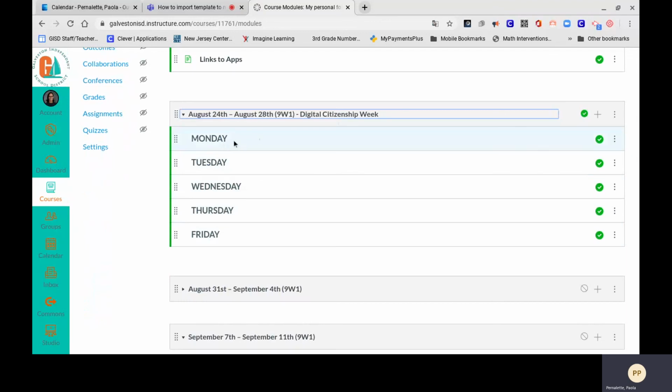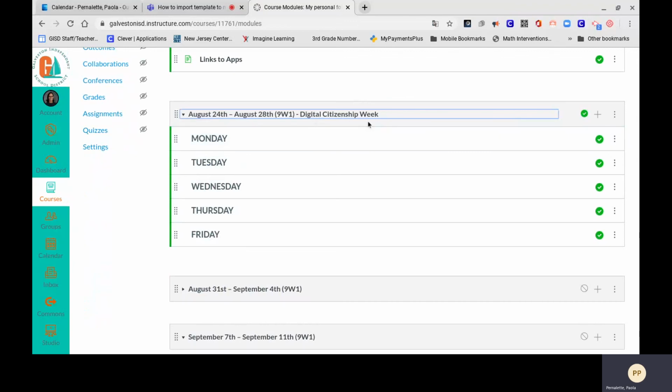Like if you want to start working by days or start working by subjects, you can start creating your information using these tabs or creating your own ones. If you notice, the first week we decided that it's important that our students learn about digital citizenship. So make sure that the lessons that you do during the first week include this information. That might be something that you want to discuss with your school.